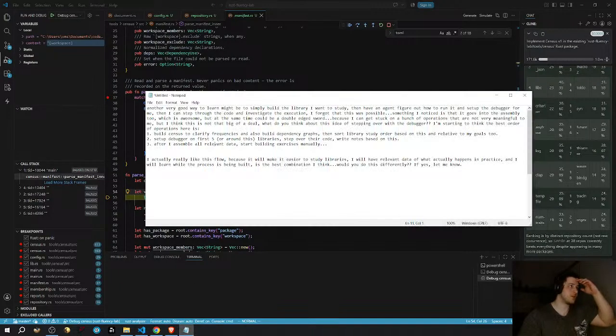I wrote down other stuff here that I was planning on sending GPT as well, because I was thinking about the order in which to do this. Since I realize now that I can use the debugger to go over the libraries, I think it makes more sense to first finish the census project, then extract all the frequency data of the syntax and how many times each library is used, then create a graph, or a list of the importance order based on frequency, of which ones to study first.